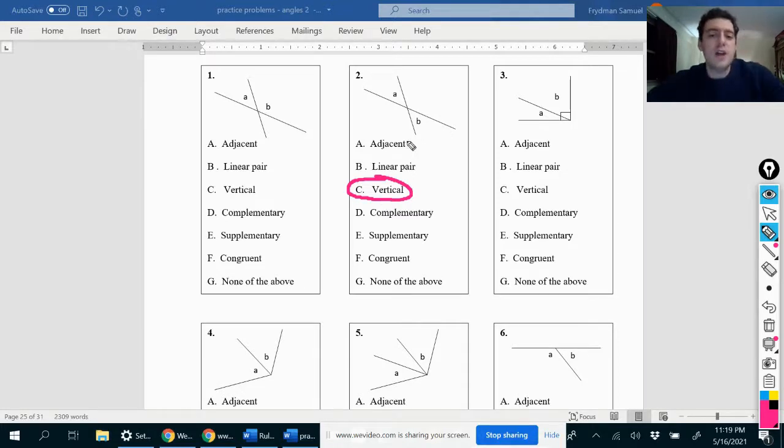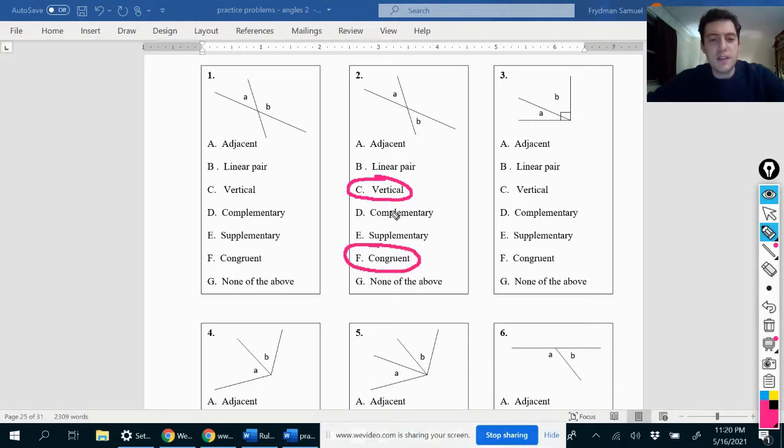Okay, remember we could use that reasoning that this and this are a linear pair and this and this are a linear pair. So if we know what B is, we could figure out what this is. If we know what this is, we could figure out what this is. And then we would see that angles A and B are equal to each other. I'm not going to go through that whole reasoning again, but if you rewind a little bit, you can remember when we did that. So vertical angles are always congruent. So let's circle congruent as well.